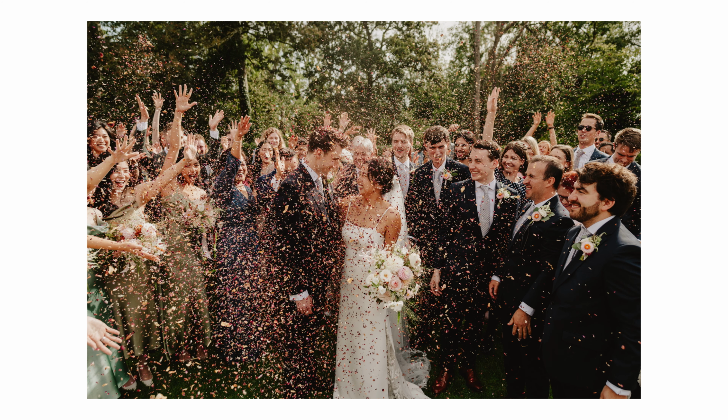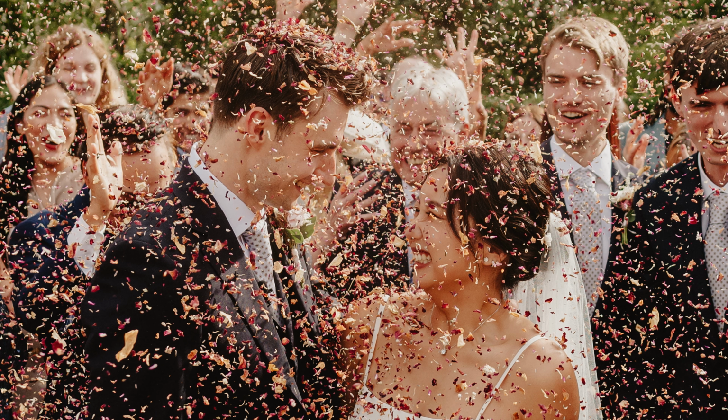So we had a countdown, 3, 2, 1, and then everyone launched up in the air. As you can see, the dried flower petals do fall very quickly, so just make sure your focus is right. Usually I'm on AFC all day, autofocus continuous, but for this I switched to AFS. So once I half press the shutter or my AF button, it would lock onto the couple, and the confetti going in between the camera would not affect the autofocus.